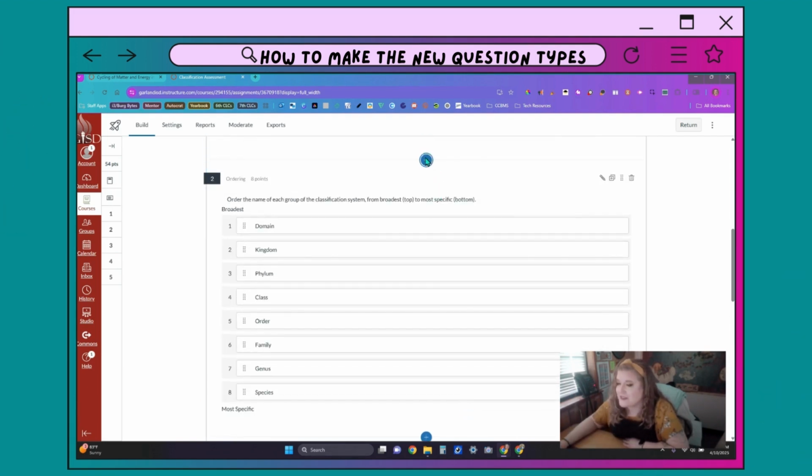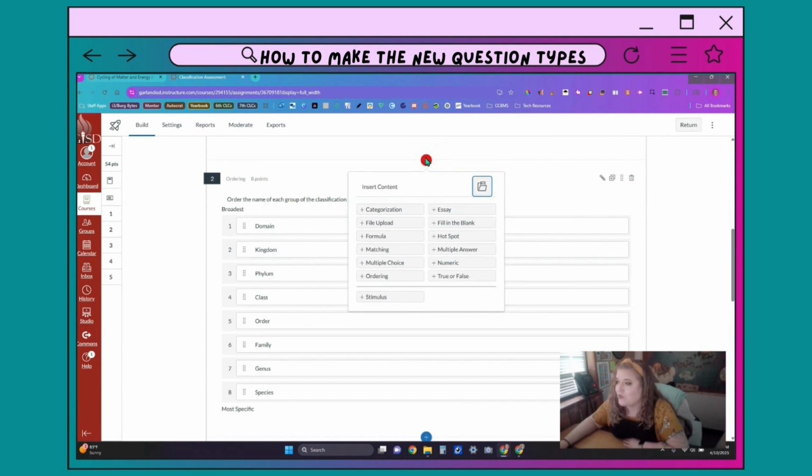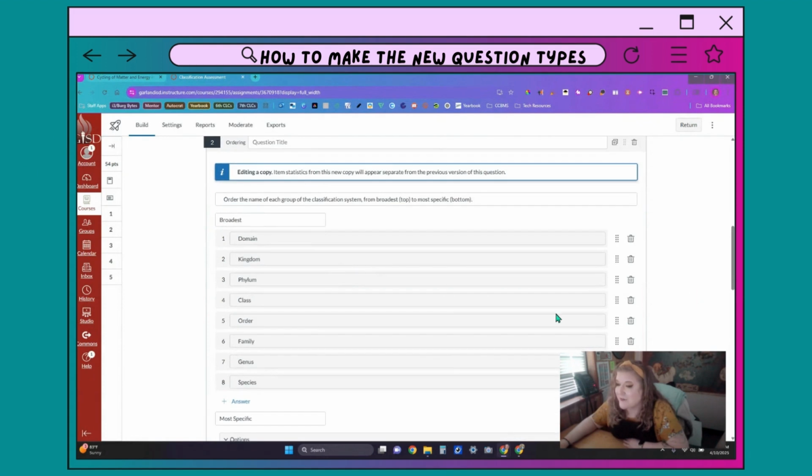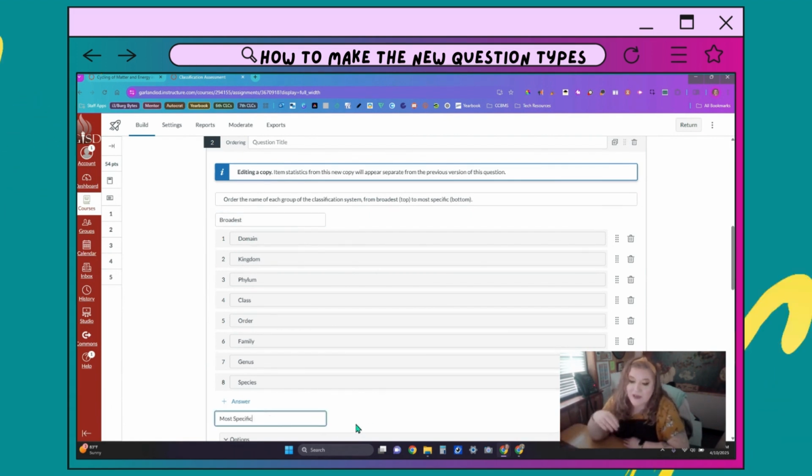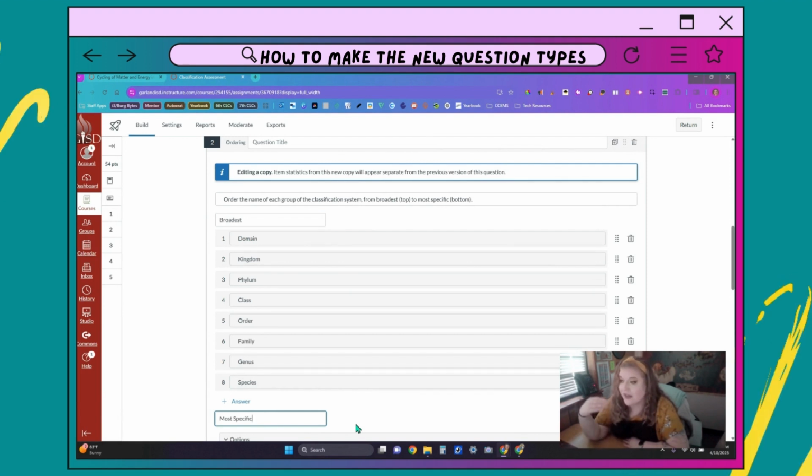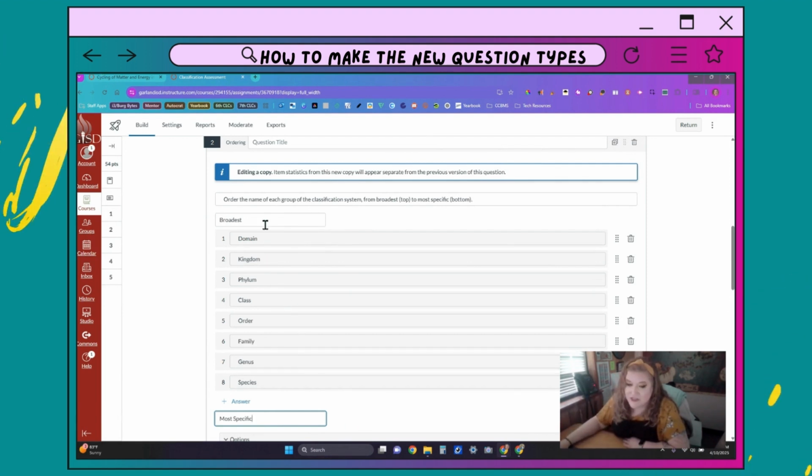When you click the plus sign, you will just say that you want to add an ordering question. When you're setting this up, you're going to type your instructions, and then you are going to type your specifications. So you might put least to greatest, or in this case, it's the broadest group to the most specific group.